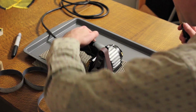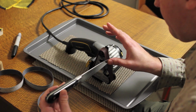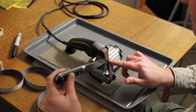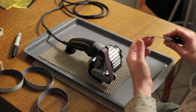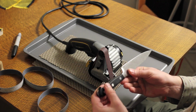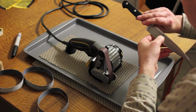I can't see it with the camera, but when I'm hitting the tip, I'm making sure that the actual tip of the tip is touching the belt. If you don't do this, you'll never get to the point, and you'll end up with a rounded point. If you go too far, you'll end up with a tip that's nice and blunt, which is usually not what you want. So let's check for a burr again.